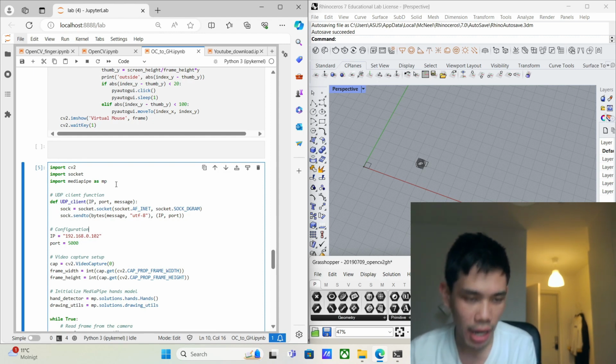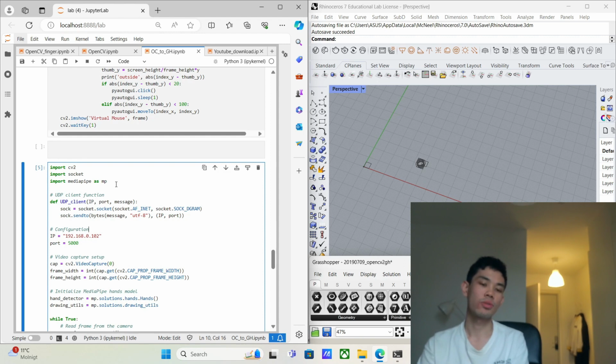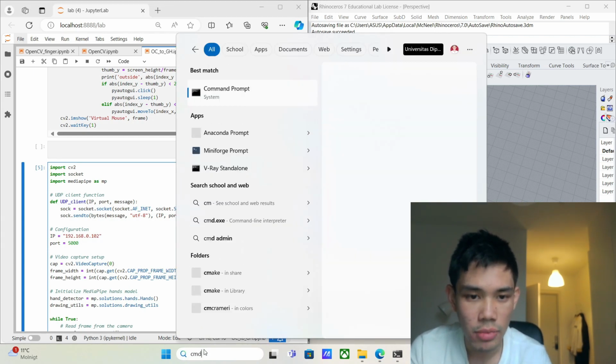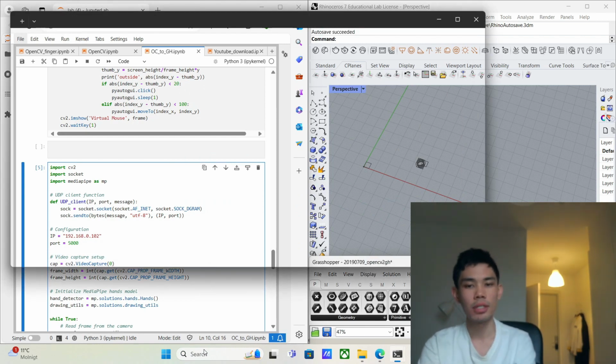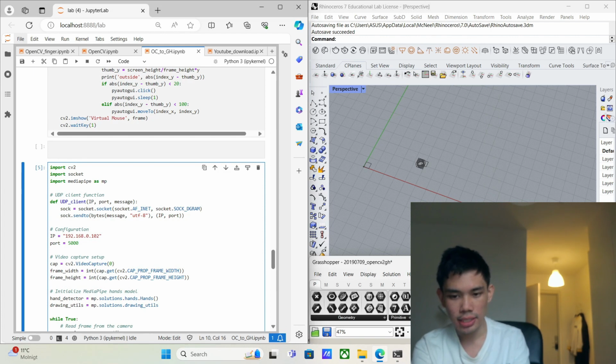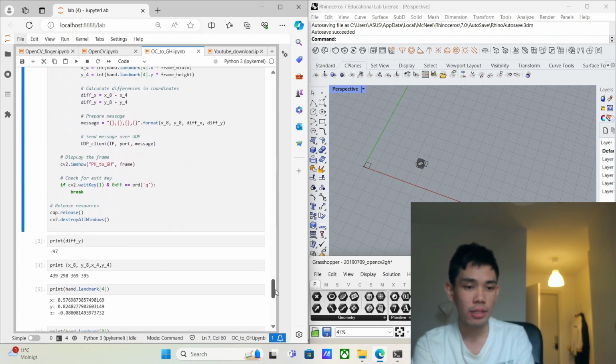It uses an IP address here. You can type your IP address. I also describe on the link how to access it. It's very easy, just do it in a CMD prompt. You can type CMD and the command prompt will appear. It just takes several minutes and it will do it. And then this IP address, and so on, until it's finished.